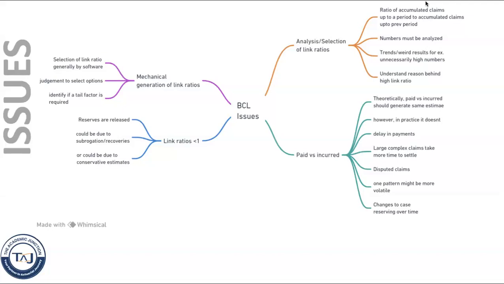Okay. Cons. Let's go with cons. What are the cons? Won't the cons be the BCL issues that we discussed? We can derive the cons from them as well, right? Fair enough. So one could be that there could be bias in judgment. Could that be treated as a con as well? You could say that, yes, but it's not a con as per the textbook. But yes, you could say that there could be bias in the judgment.